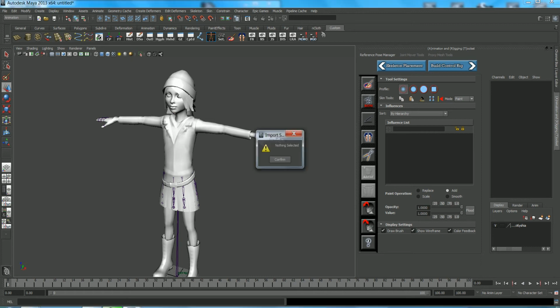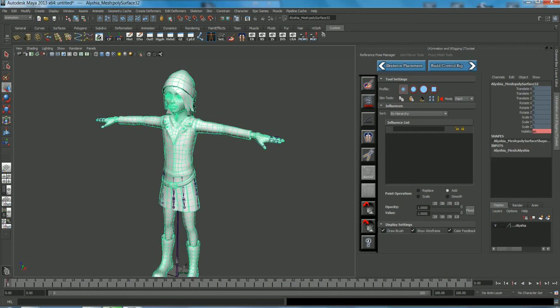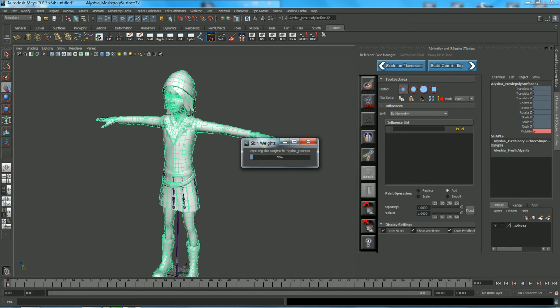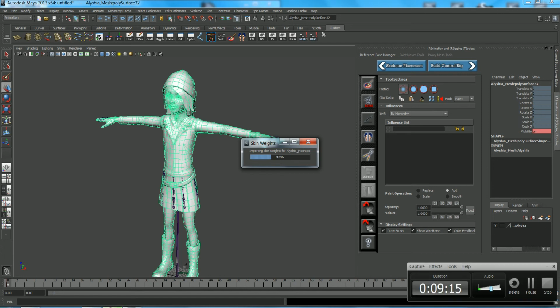And let's go ahead and we don't have to reskin this. All we got to do is re-import. We select that geometry, re-import that skin weight data. So it's going to ask us, can you find the skin weights where you saved it? And we saved it out and we exported it. So there's our skin weights. Go ahead and open that. And it's going to take just a minute for all the weighting data to be reapplied. So I'm going to pause the video and then it should be finished when we come back.